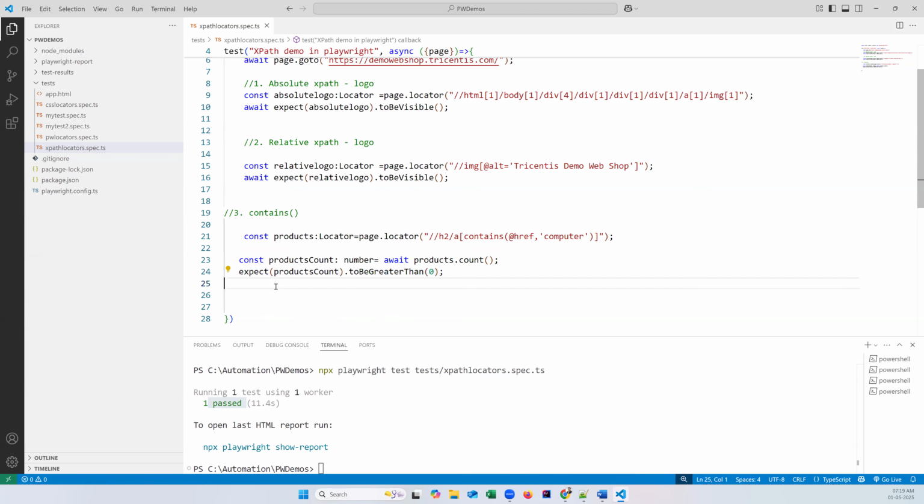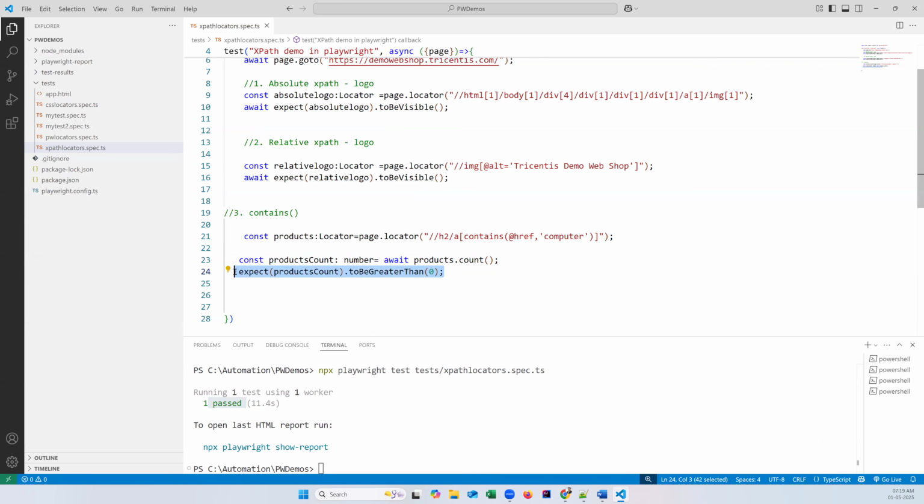Do we really require await here? Await is required here, but it is not needed here. Why? Because we are comparing the count, not any elements. We already captured the count and used the await statement for product count. We got the count itself, a number, so we're just comparing the number here.